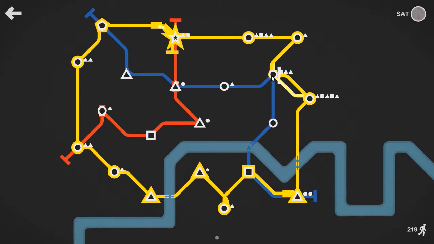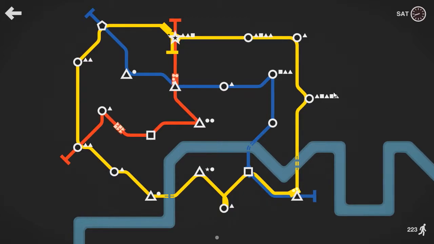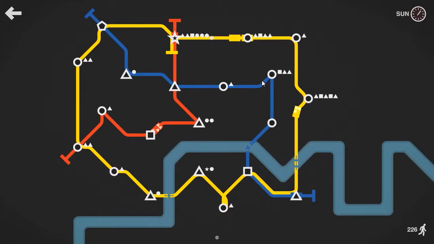So many circles. I don't need circles. I need, like, squares and stuff. Two squares. All these guys want to go to squares. And nobody can go to squares.